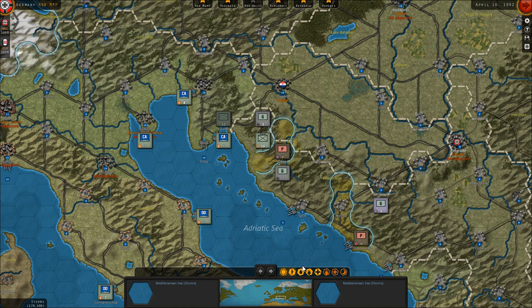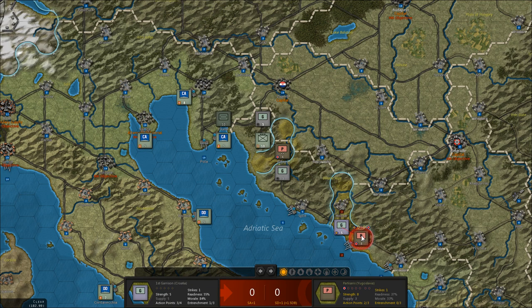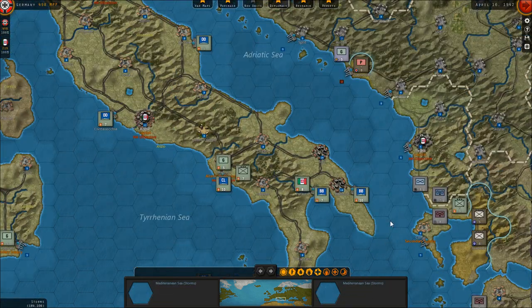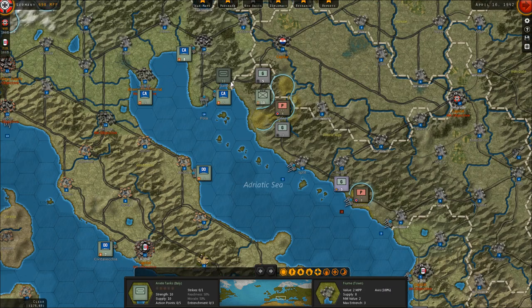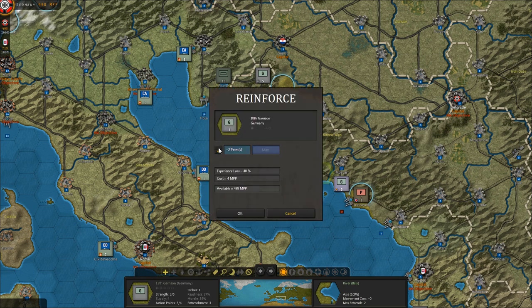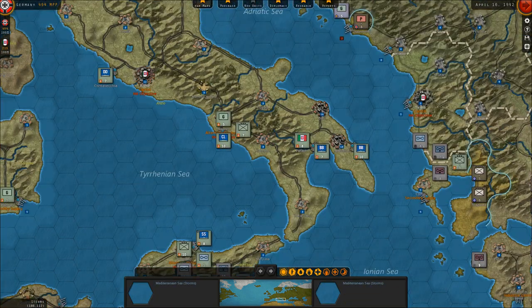Let's press P, if I remember correctly, for the partisan map. Okay, so I want to. Yeah, let's get Morningstar back in. No, we're not going to attack. We're just going to keep following them and harassing them. I think these guys will disappear now that we've taken the capital. Alright, well that's doing pretty good. Or the mess that it is.